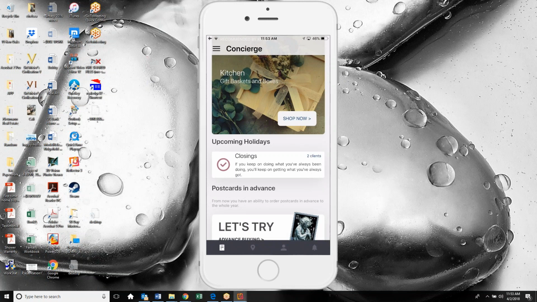If I don't do anything, every 3 days, I'll get that same reminder letting me know that this event's coming up, so I don't forget. And again, it'll be one notification every couple days, and I'm not going to get bombarded with notifications. It'll just come as one that morning. So this is telling me I have 2 clients in the next 30 days for closings.